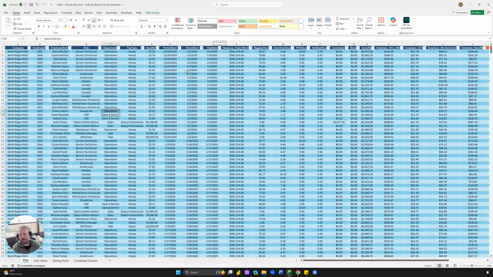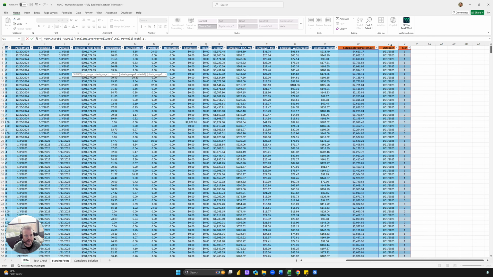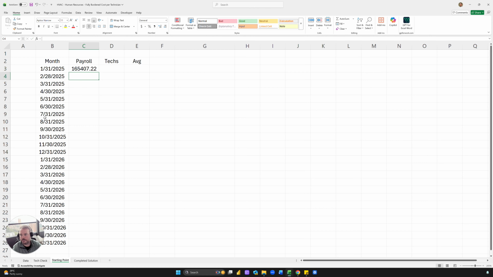So equals SUMIF. So we want to sum the total fully loaded cost, comma, if this, comma, is 1, right? We don't want the zeros. And then comma, and then if this, the EO month, comma, is cell B3 on the other sheet, but I'll just show you. Cell B3. And now we have that. Just format it as a dollar, and then you can drag it. Well, double click to get it.